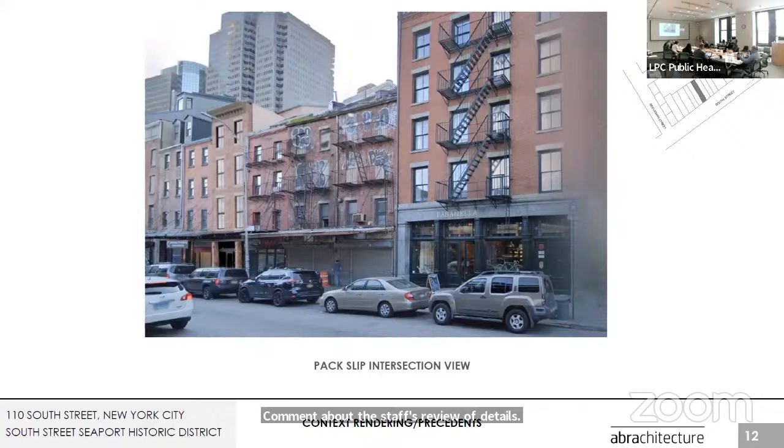The staff reviews the details of windows and all aspects of any change of any building very, very carefully. And the site that you mentioned is an example of windows and storefronts that were installed in non-compliance with the very carefully detailed drawings that the staff approved. So with that, you can go ahead and respond to the comments on this application.